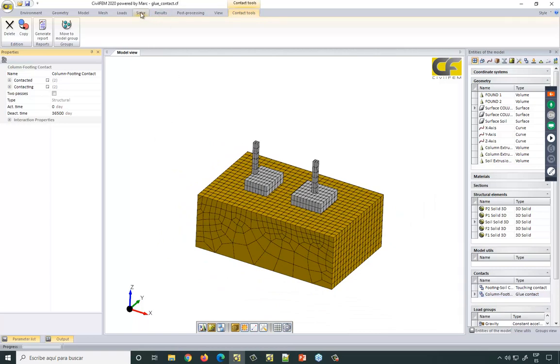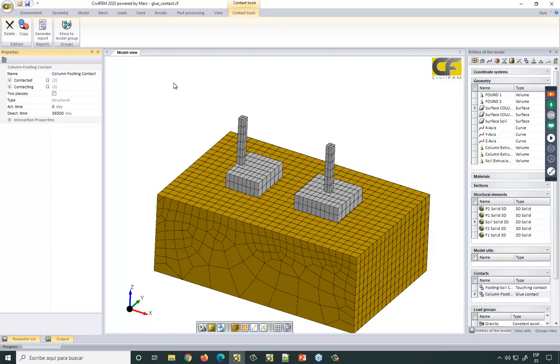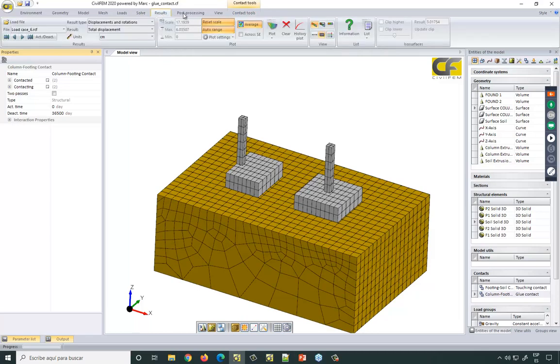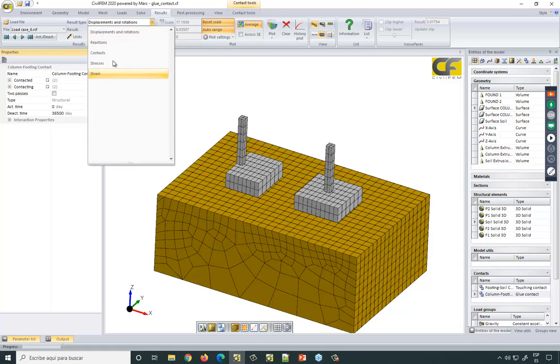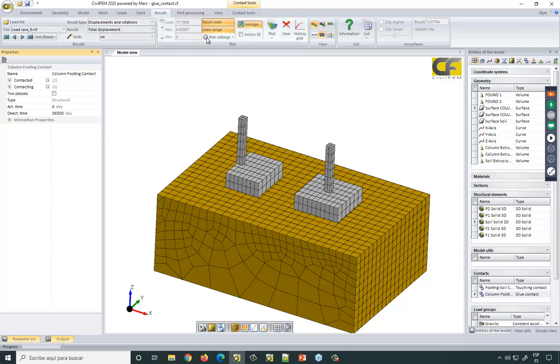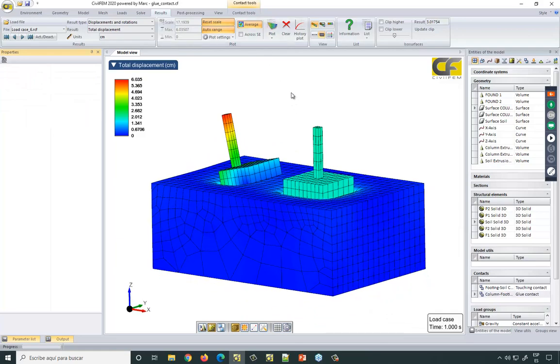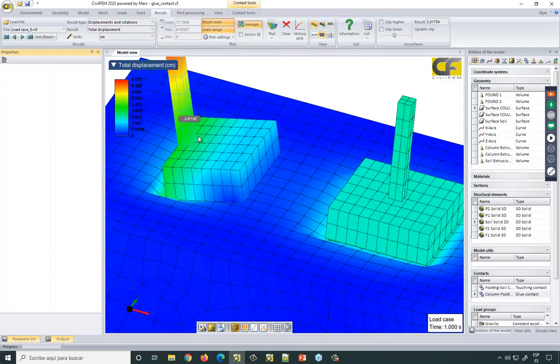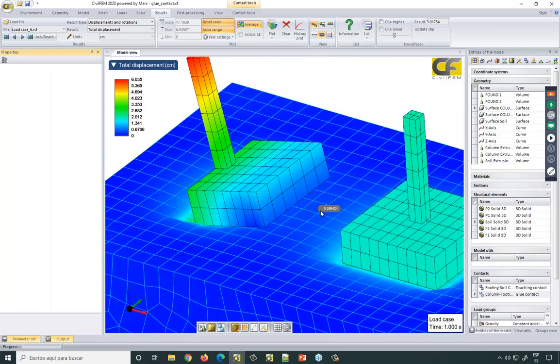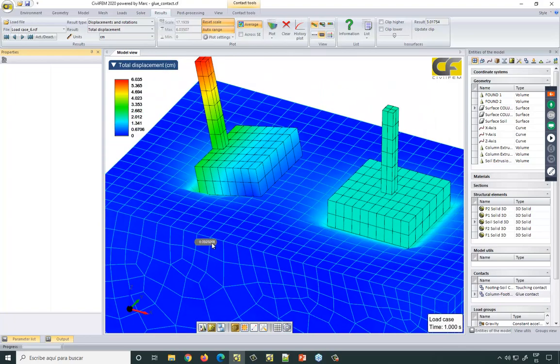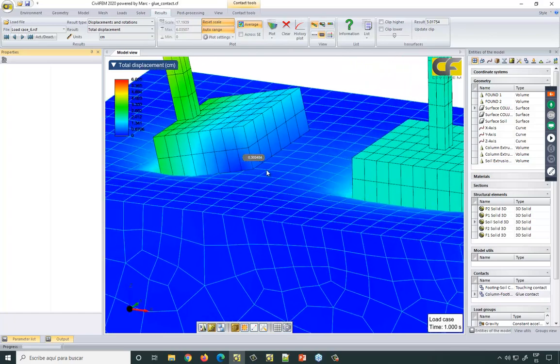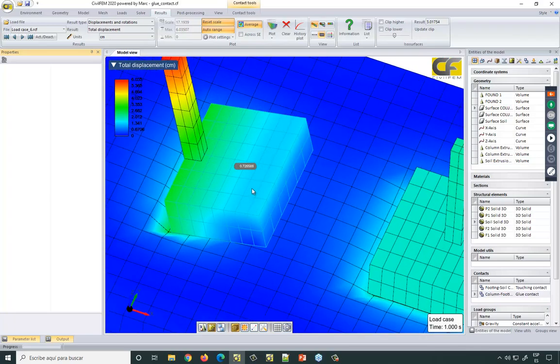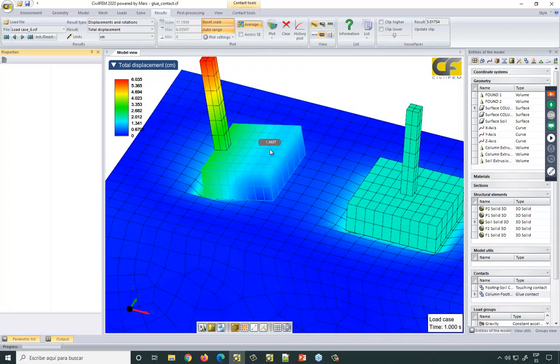Okay. Well, if you solve this, it will turn into a nonlinear analysis because of the contact definition, and because of that, you will have different plot cases. You can check any type of results. Now in the 2020, we have different types of solutions divided into different groups. We can check the total displacement. Here you can see that these entities were glued, so there's no separation between them, but the foundation and the soil are not glued. They can be separated, and a friction was defined. So you can see that this footing is sliding.